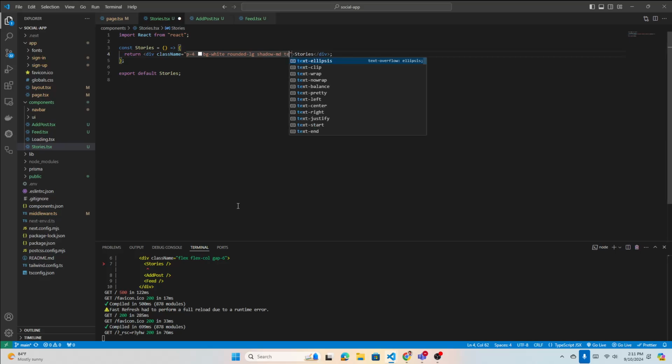What else can I add? Yeah, we can give text, maybe text of extra small, something like small, right? SM. Okay, fine. That is all I have. Then, yeah, so this is the box, right? Wrapper box for the stories, okay? Like the main box, right?